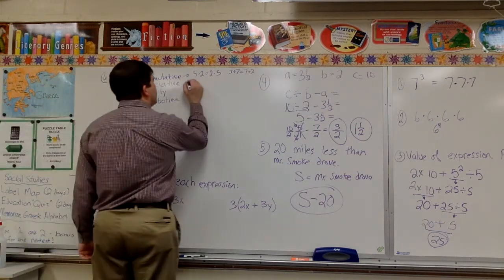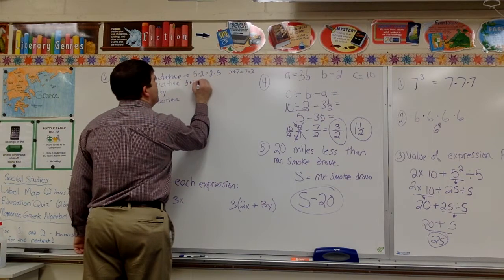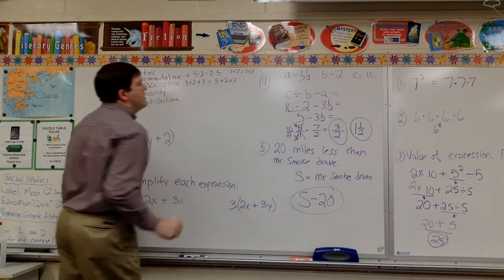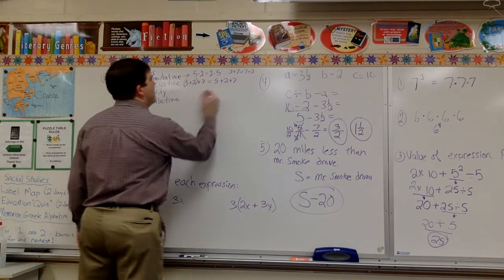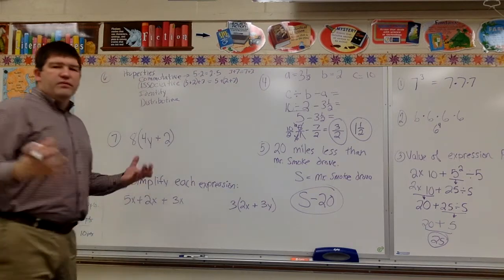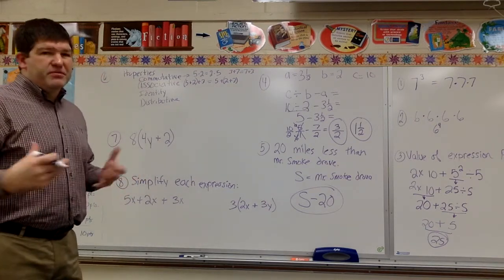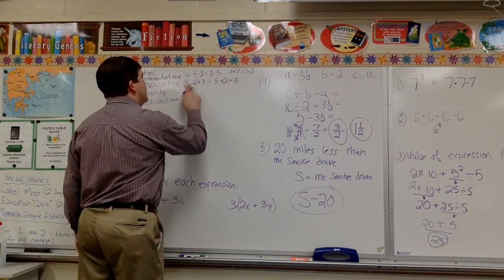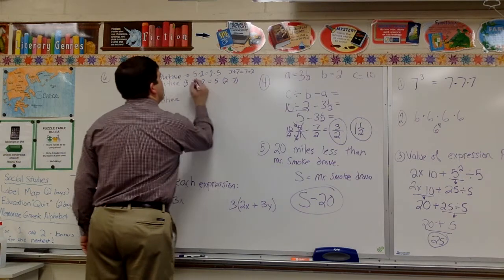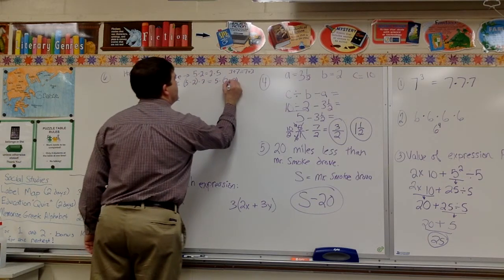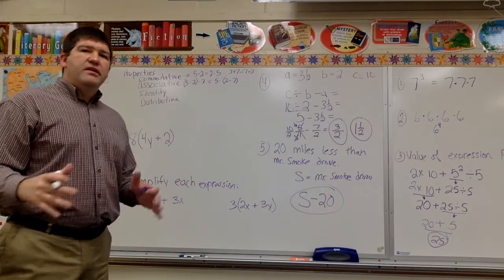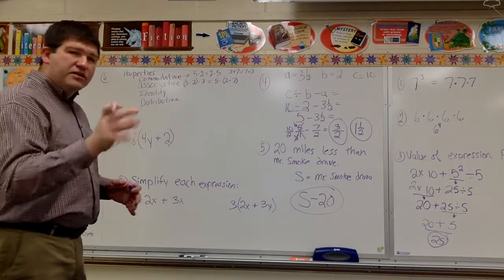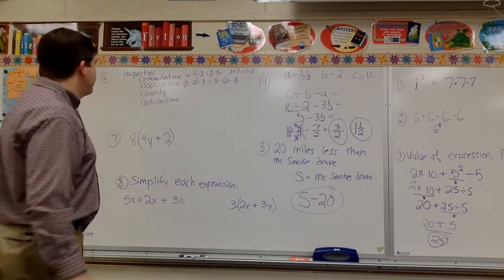Associative tells me that if I have 5 plus 2 plus 3 equals 5 plus 2 plus 3, doesn't matter if I do that first or if I do that first. So whichever ones I associate with first, I'm still going to get the same answer because they're all addition. I could do this instead of addition. I could have that multiplication. So it's either addition or multiplication. If it's all the same, doesn't matter what you do first. Associative. You can change things, the order of things.